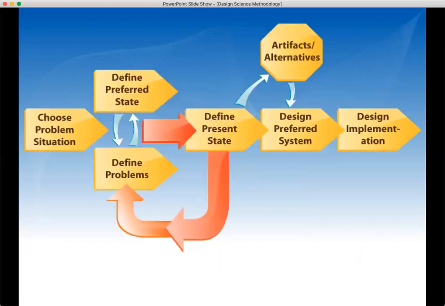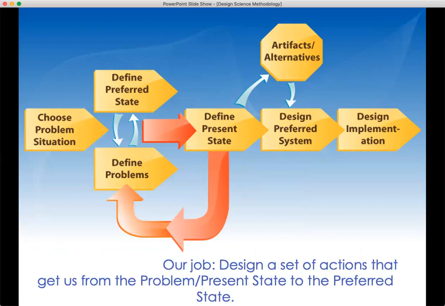We want to measure things. And this is, again, a little bit more of an elaboration of the process. We're adding a few things as we go along after we're into the problem, the artifacts and alternatives. We're going to figure out exactly what our options are.